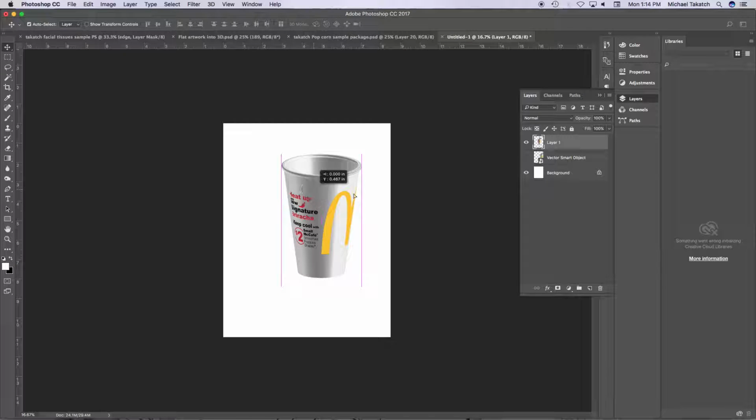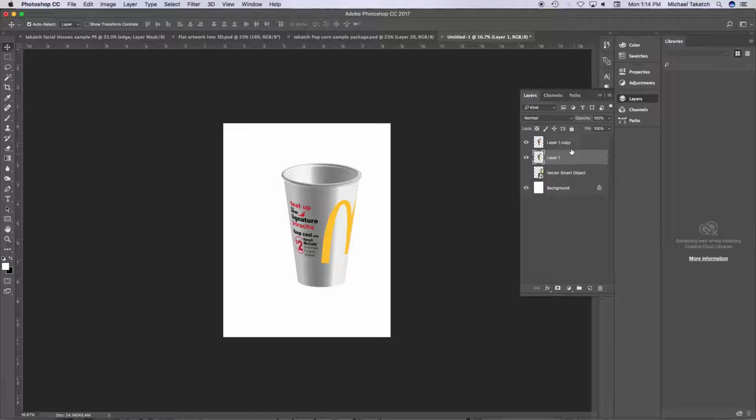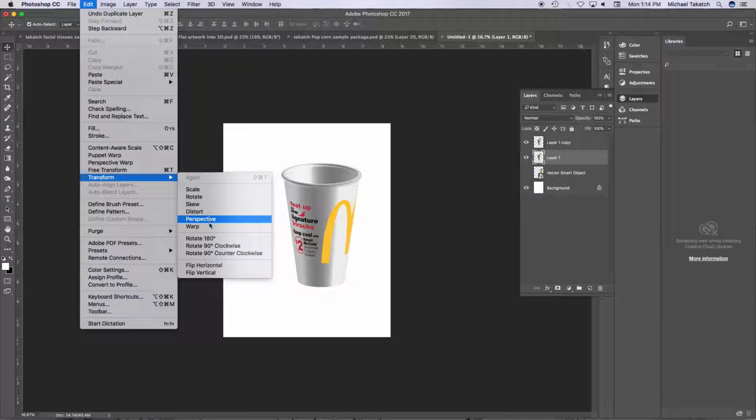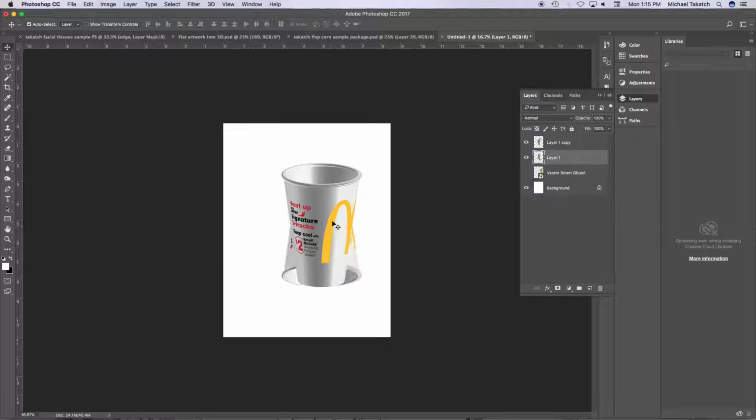So here's the image. It's already pixelated. All I need to do is duplicate this part. Let's see if it'll let me duplicate. And take the bottom one and just go to Edit, Transform. It's kind of doing the similar process, flipping it vertical.